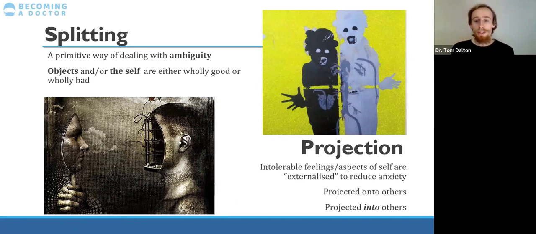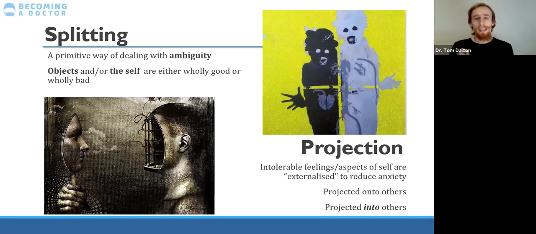So this is what we mean by projection, but it's the really tricky thing where you were talking about this unconscious to unconscious communication, where you have feelings or things that are projected into other people and they feel them. And you hear that and you think, well, are we talking about mind waves here, that my feelings get put into someone else and they feel them? That's not consistent with our ideas of physics and how the brain works. But this is a thing that definitely happens, and it's an aspect of someone's unconscious communicating with someone else's unconscious. It's almost like a dance between two people. It's not just one person doing it.